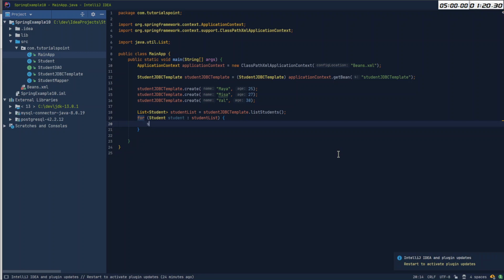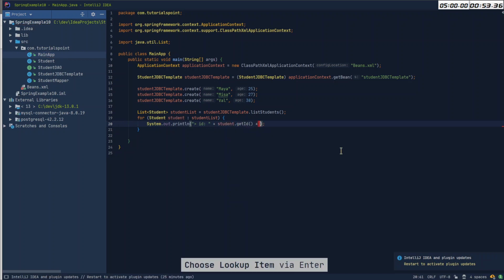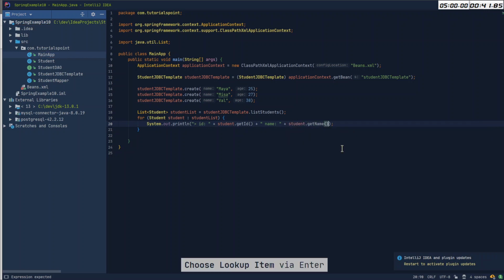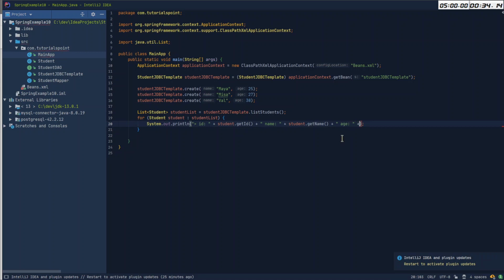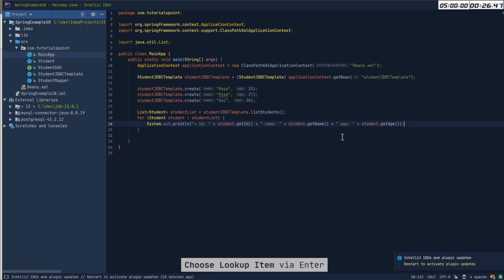So we say sout, and here it will be ID, and we will attach there student.getId, then some nice name, and age.